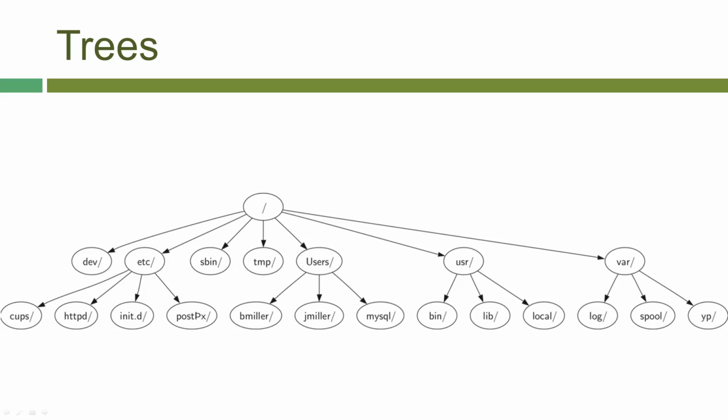And another important property of trees, also derived from that hierarchy, is that you can move entire sections of a tree called subtrees, so there's a subtree here, to a different position in the tree without affecting the lower levels of the hierarchy. So for example, in this particular picture, you could take the entire subtree starting with etc, this etc slash, and you could reattach it under user here, USR. It's important to note that it's not going to affect any of the children that are at the same level of this tree.